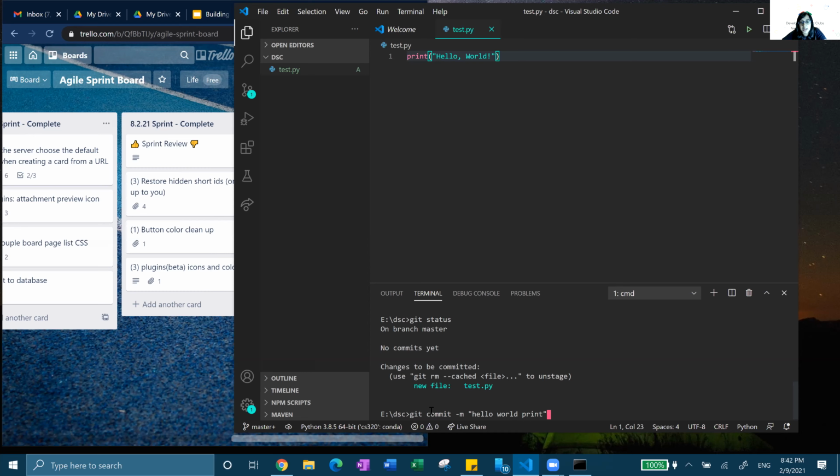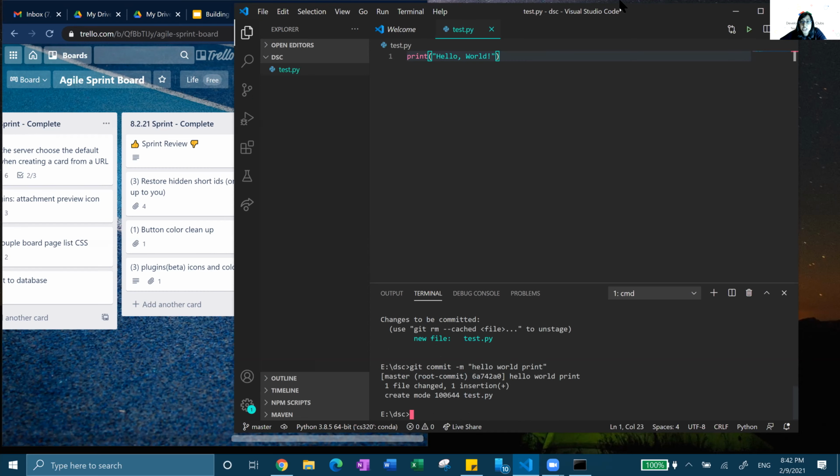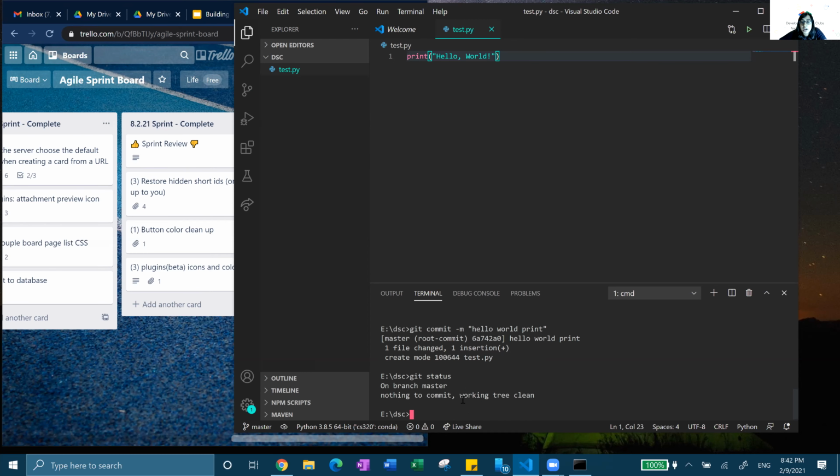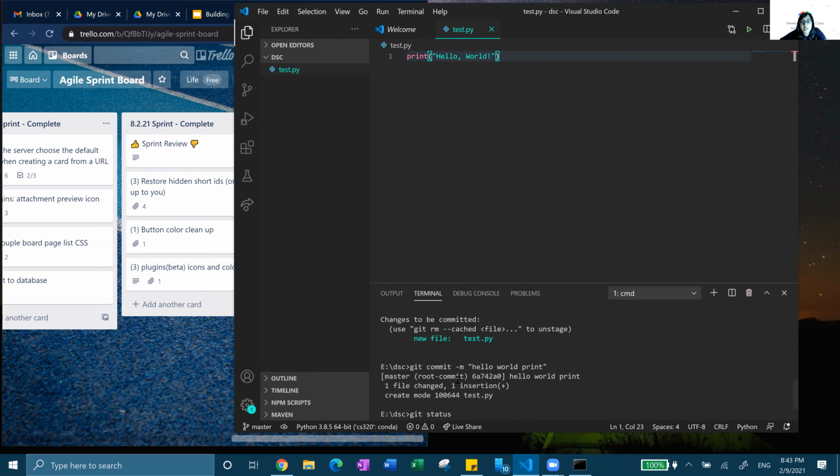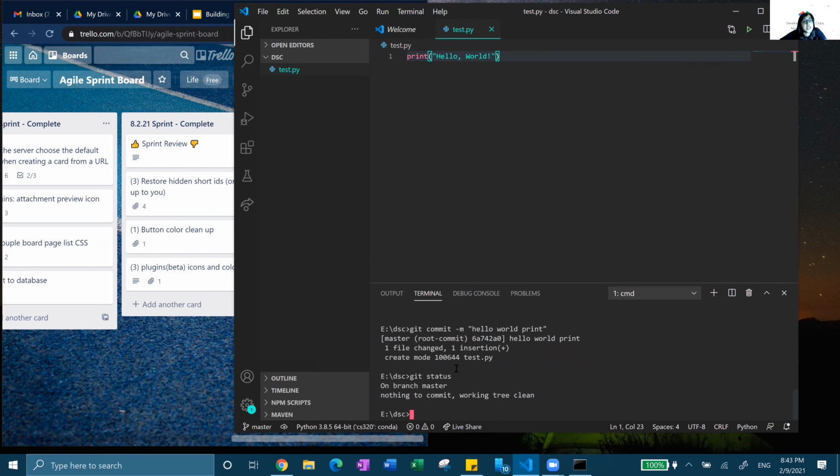That should save this on my local machine in my version control, and we see in git status that it's no longer in the staging area because it's been committed, and the head pointer has moved to this file, whereas it was empty when we initially initialized the repository. So this seems to be working.